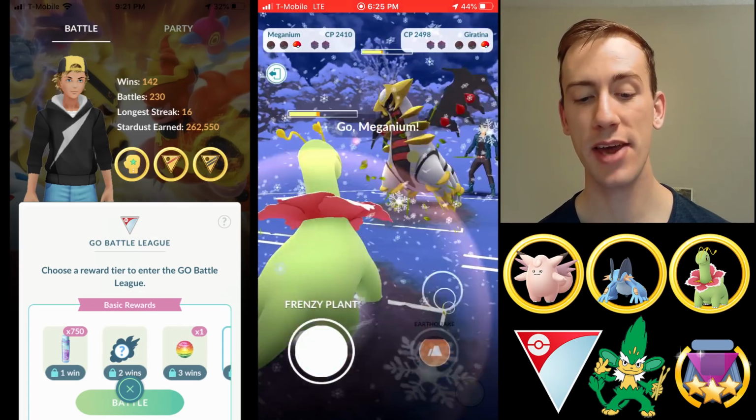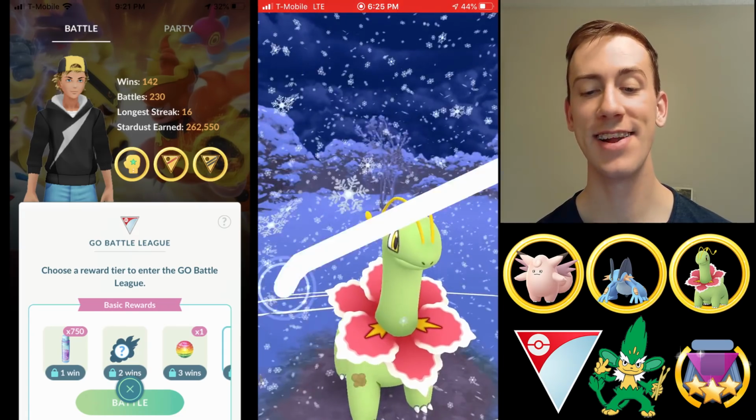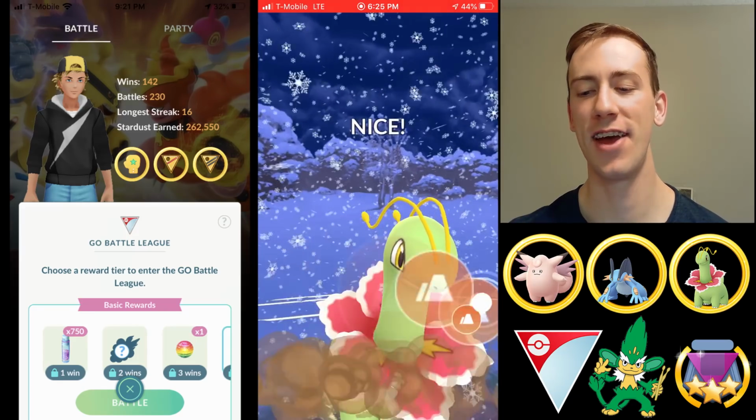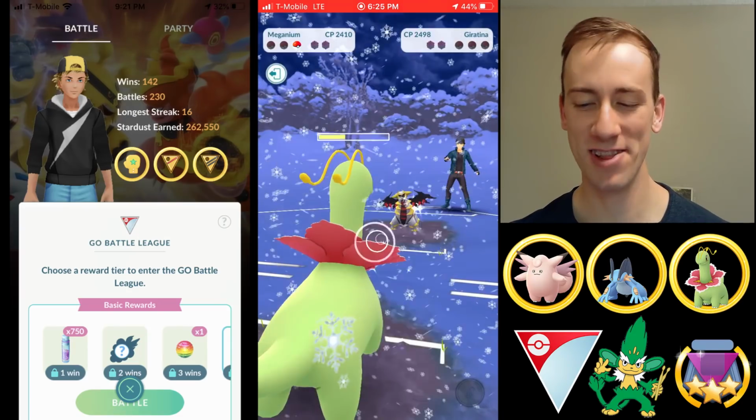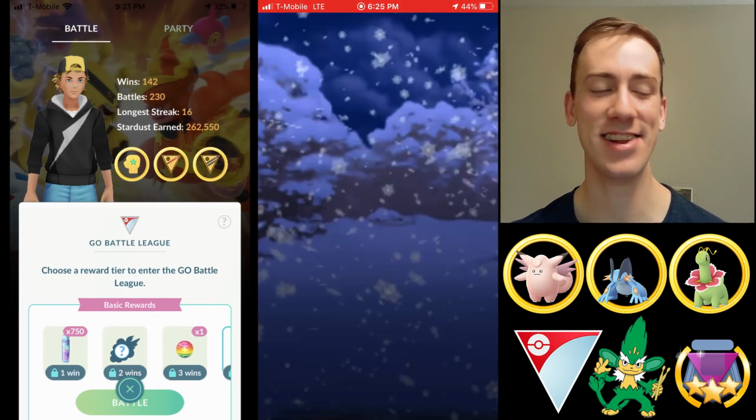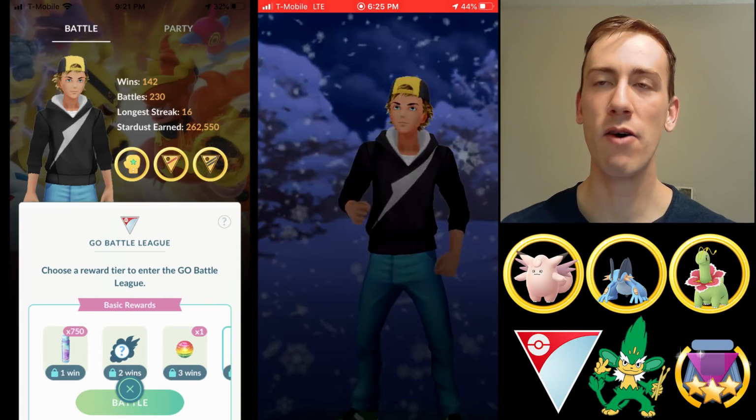Now, in comes Meganium with stored energy. Landing the Earthquake. Is it enough? Is it enough? Oh my gosh. Boom. Able to take that game because of the Psychic debuff. Very fun.